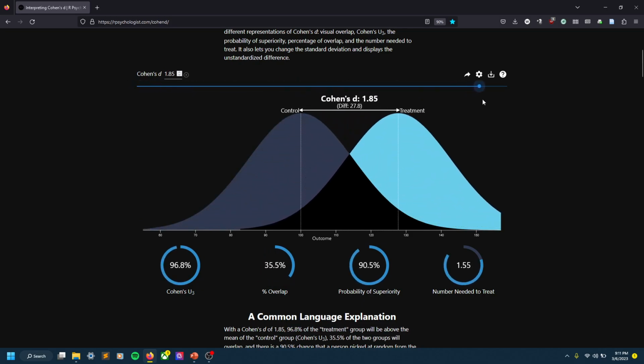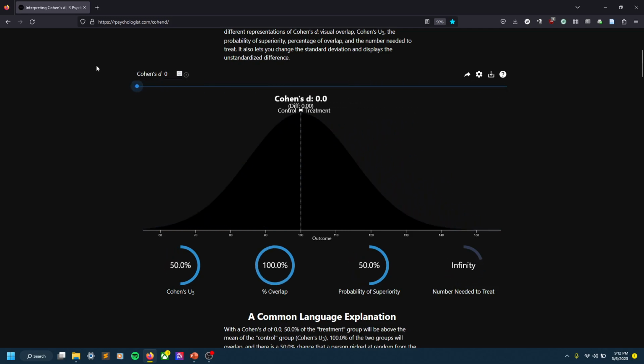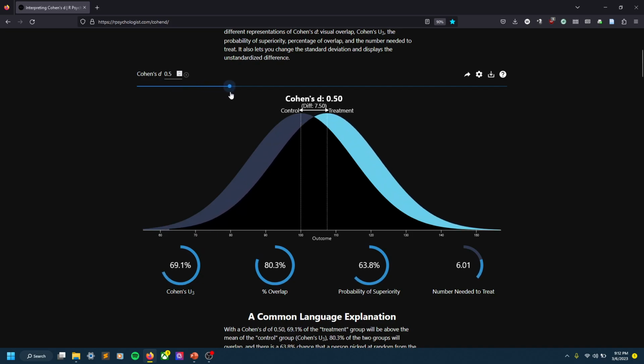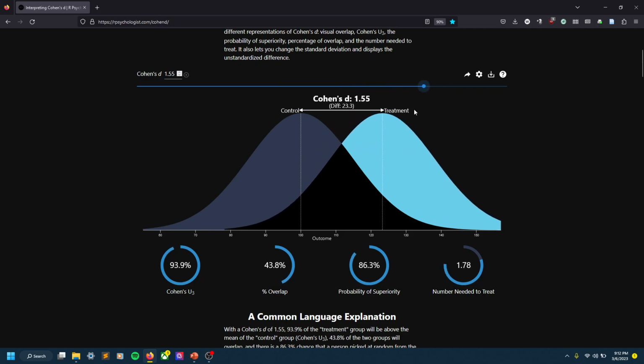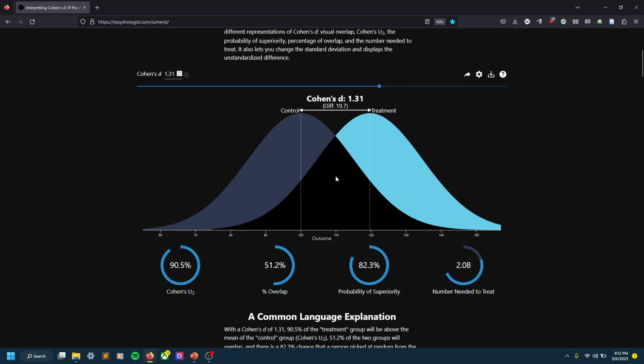The number of standard deviations that this mean has shifted. And therefore you can see here too, we don't need to worry about a lot of this, but percent overlap, that's the part that's shaded in black here, right? The actual percent of the distributions that overlap with one another. So when there is zero effect, that means that the means are the same in these distributions, 100% overlap. And then as D increases, we see that overlap decreasing, right? Meaning that there's more variance that is unaccounted for or unexplained by the other variable. And so when we talk about variance explained, that's essentially what we mean. We're talking about this overlap and how much overlap there is.